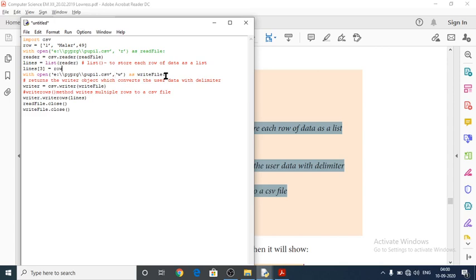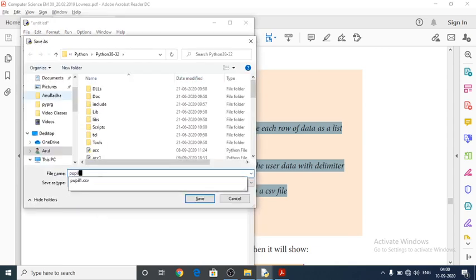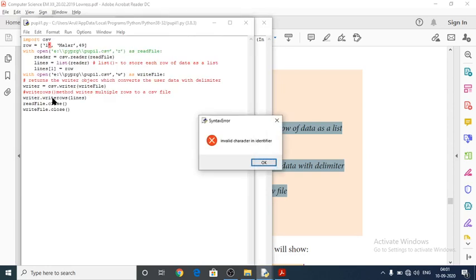We have to remove the unwanted spaces while copying from your book. Here also we have to give people1.py, invalid character.